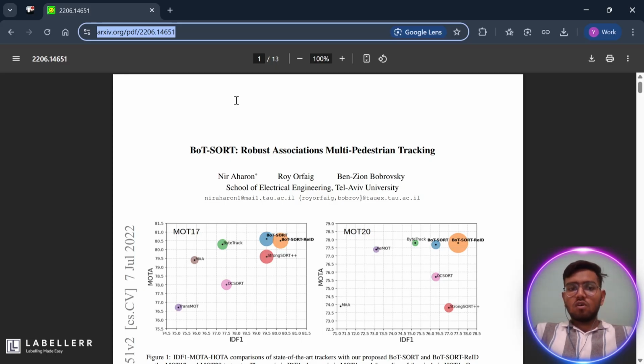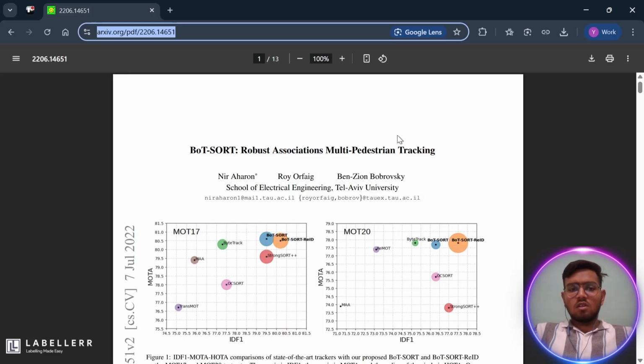The BoT-SORT research paper focuses on multiple object tracking, specifically developing an advanced tracking-by-detection system for object tracking in video sequences. Multiple object tracking, or MOT, is the challenge of detecting and tracking all objects in a scene while maintaining a unique identifier for each object throughout their trajectories. This technology is absolutely fundamental for applications like autonomous driving, video surveillance, and traffic monitoring systems.